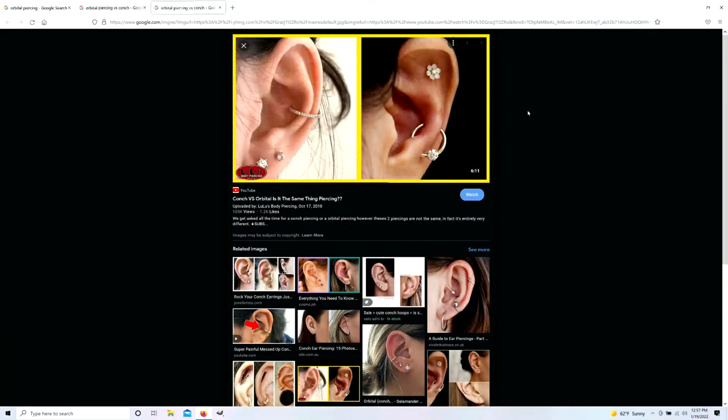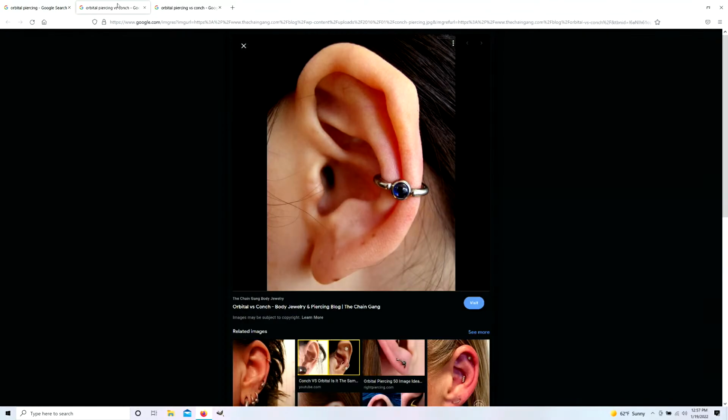Correct. And I do want to say that this orbital you're looking at is insane. Part of me wants to say that's probably photoshopped, because trying to heal a snug through an anti-tragus in this orbital would be brutal. And props to them if they did it. And so this is an example of something that we would call an orbital, but is not. The internet calls this an orbital, but it's not really an orbital. That's a conch piercing with a ring.